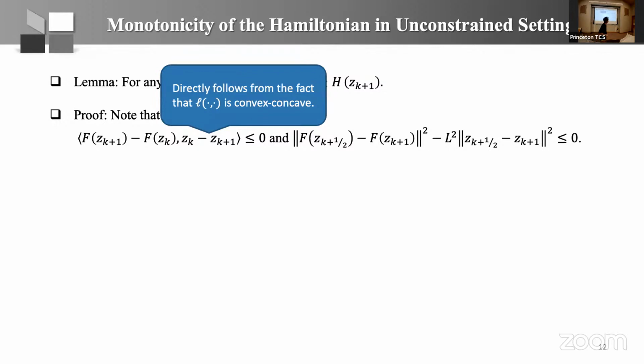Capital F is the x player's gradient concatenated with minus the y player's gradient. So in the bilinear case, things perfectly cancel out and you get 0. And if you're convex-concave, you just use the first order condition and you get this. Also, this is like F being the gradient of a convex function, so this is exactly convexity. And for the second one, I'm just using the fact that this F operator is Lipschitz.